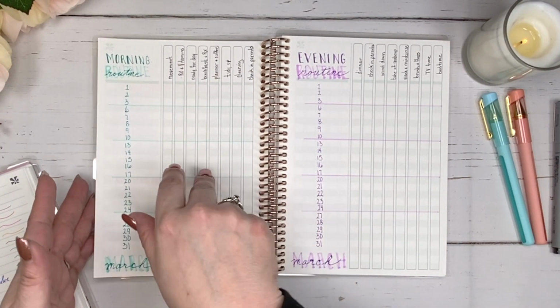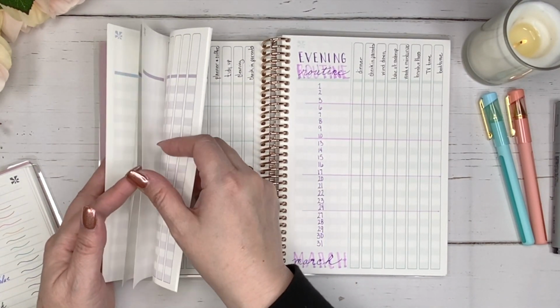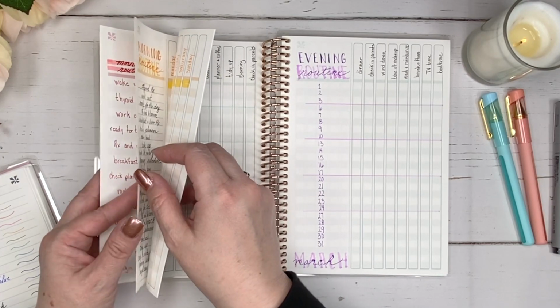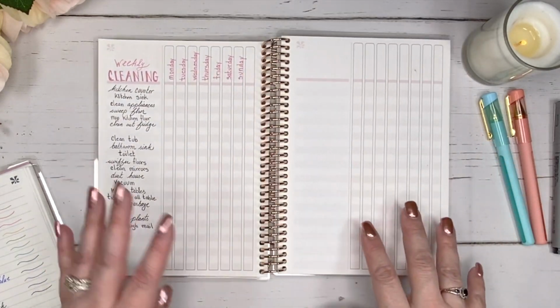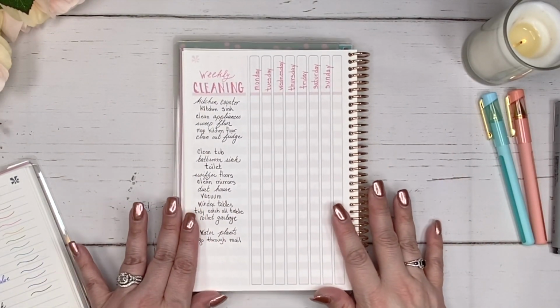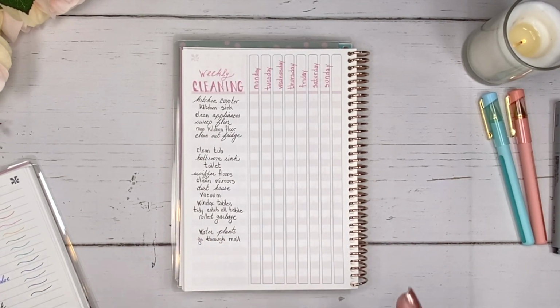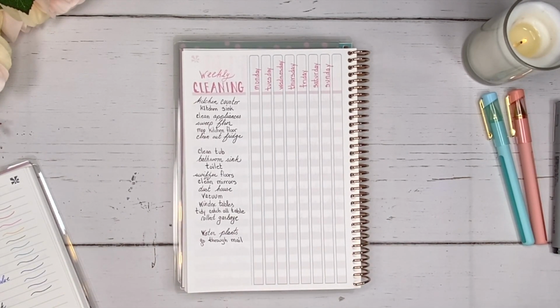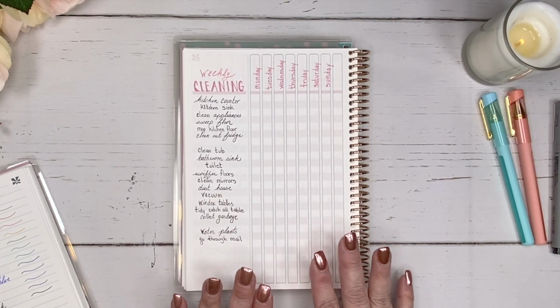Now, I do have another list that I want to share with you here. It's tucked in here, a weekly cleaning list. I thought this was a great way to set this up for keeping your house organized and tidy. Really, it's more about being organized and tidy. Clean, yes, but not perfection. It's just nice to be able to do these things and spread them out over a week's time as opposed to leaving everything for one designated day. So that is what I went ahead and did.